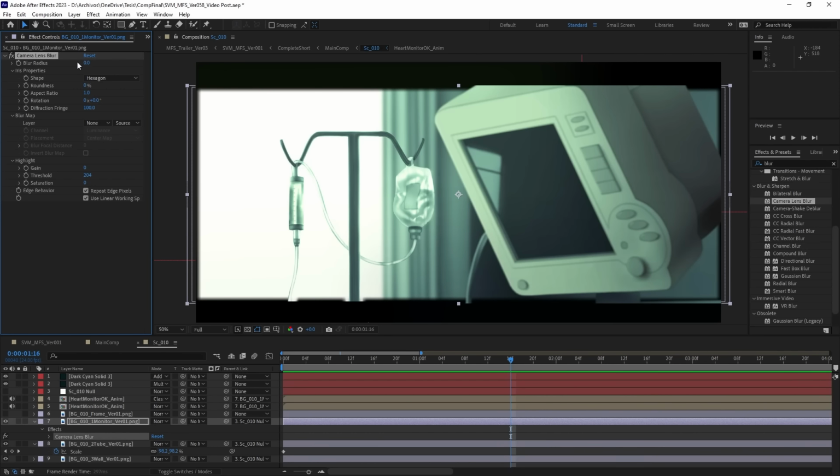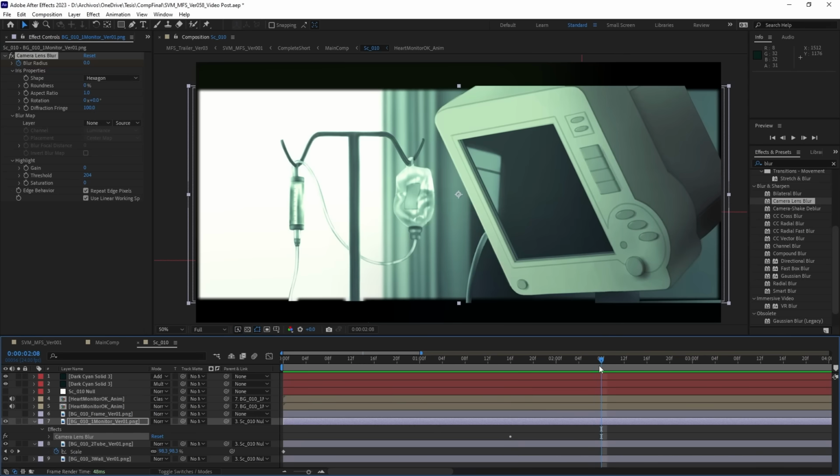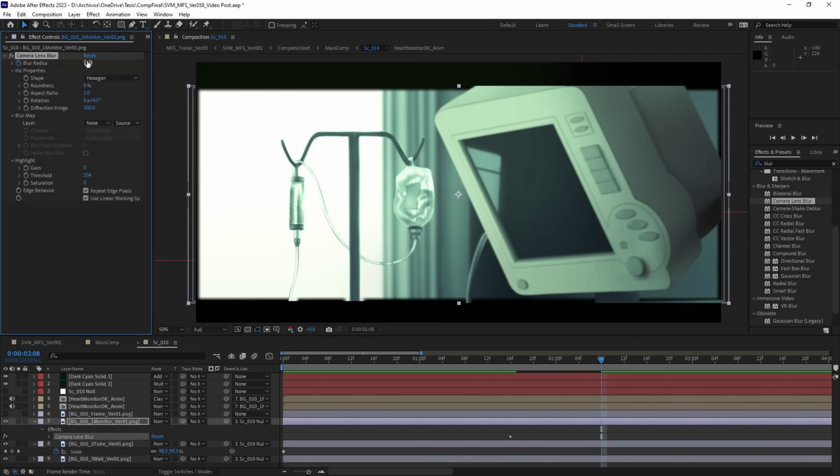But then you will notice that right next to this value is the same stopwatch icon. Here's where it gets interesting. You could actually set keyframes to any of these specific values in this effect. And you can do that for every effect. That's how in-depth this can be. But for now, we're going to set a keyframe here to the amount of blur. And then going over here, we're going to set it to 15.